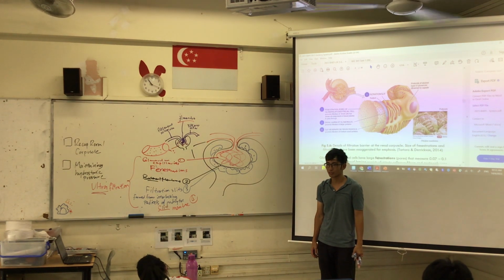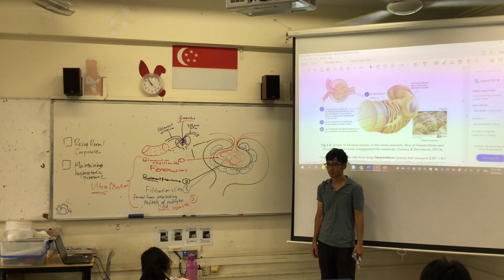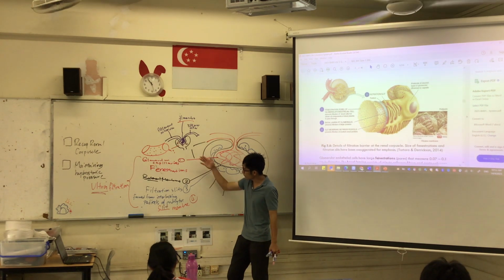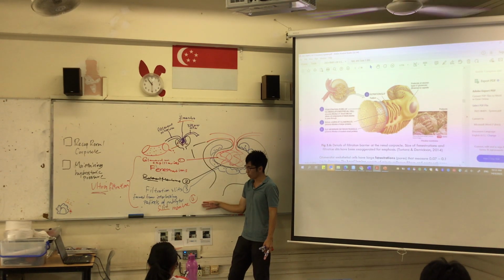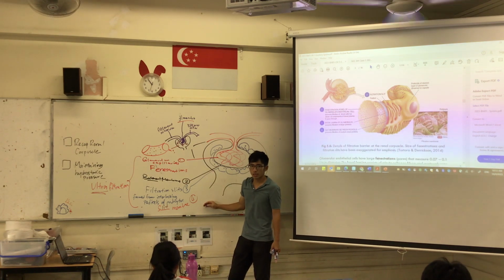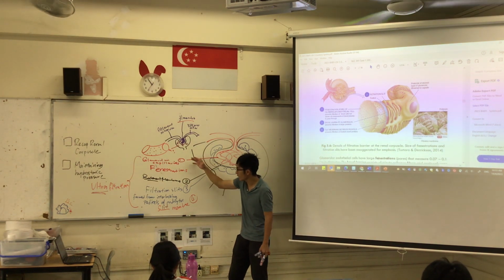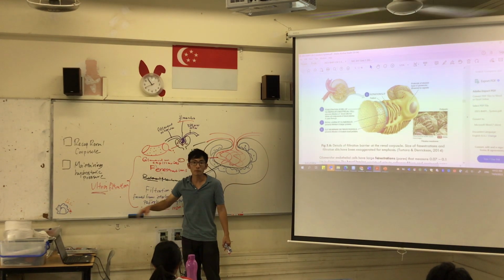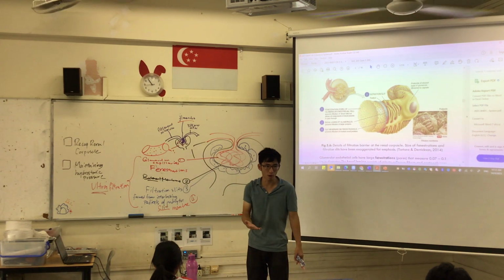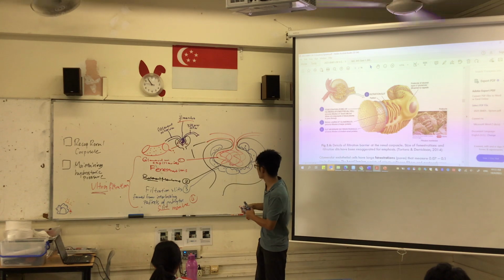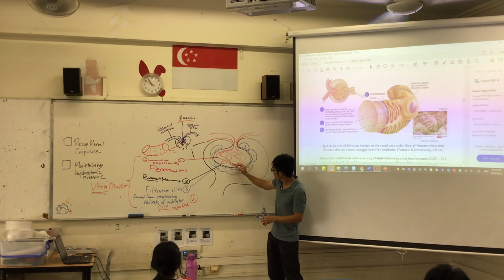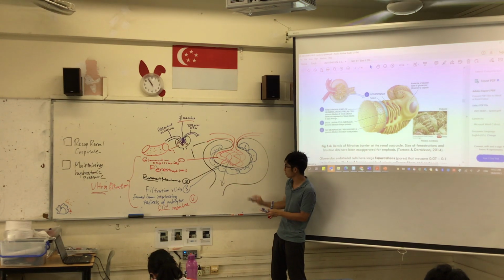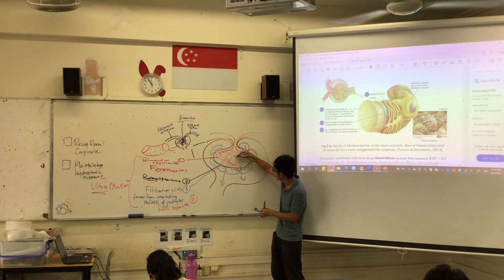Yes? Yeah, okay. Good question by teacher. She asked, out of the 4 barriers of filtration, right, is it possible that only some of them work? It's possible that only some of them work, but if you do not have any one of these 4, you find that your ultrafiltration will not work very well at all. Some of the symptoms that your ultrafiltration is not working well is if the big things can start to pass through. Okay, so then begs the question, what is able to pass through into the Bowman's capsule, and what stays behind inside the blood?